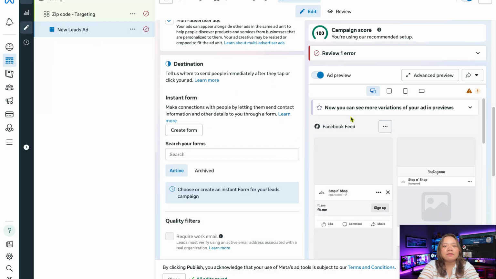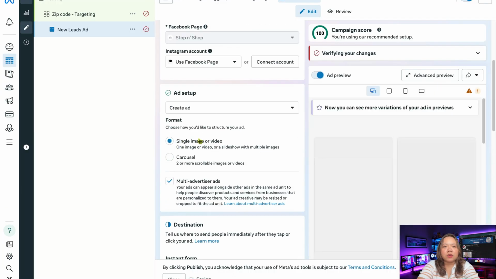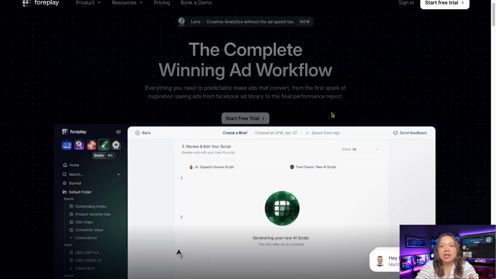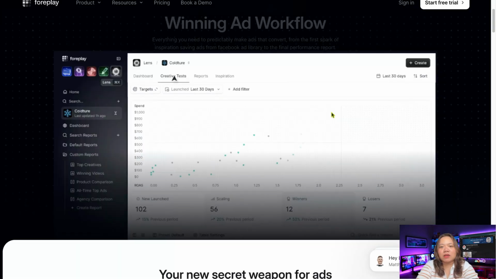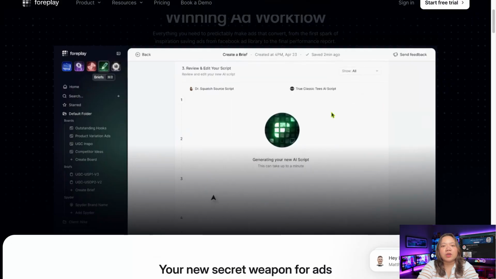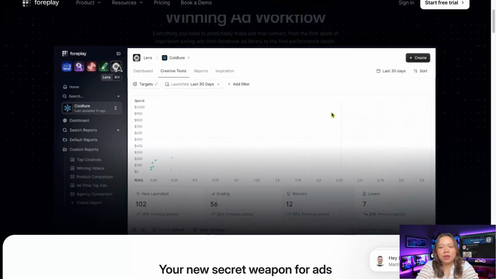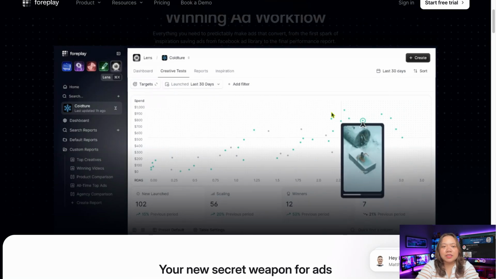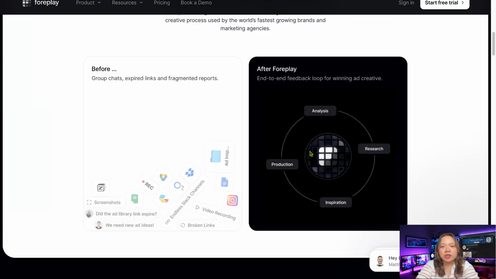Next is creatives for lead gen ads. So for creatives, let's use both images and videos. Show your service in action. For inspiration, tools like Foreplay let you research competitor ads. For example, in roofing, you might see videos of contractors explaining roof damage directly on site. Structure your creative with clear headlines, bullet points, and a strong call to action like learn more. Have a mix of videos and images in your ad sets.